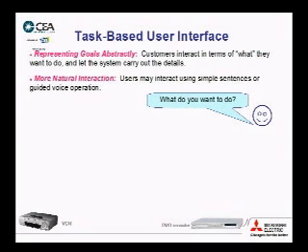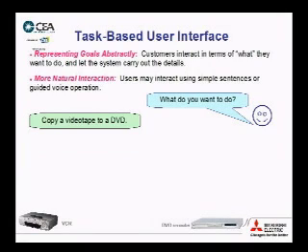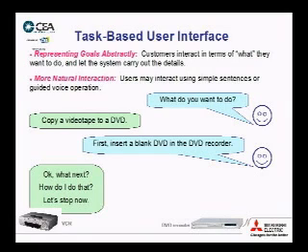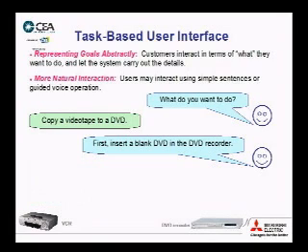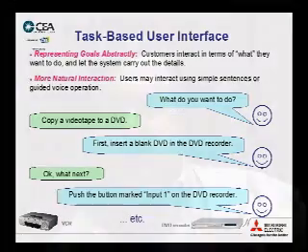So here's a quick interaction. It asks, what do you want to do? You have a little menu with some very high-level sort of things. Well, what I want to do is I want to copy a videotape to a DVD. And then it'll work you through the details of what you should do. So first I do this, and then you ask, well, what do I do next? And so on, and so forth. And you can imagine this being applied across all kinds of devices, and really, the way to think of it is having the manual be there at runtime, not as a searchable text document, but as something that could actually guide you in real time.